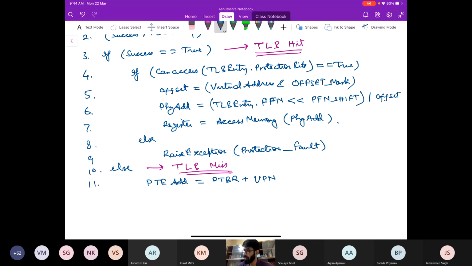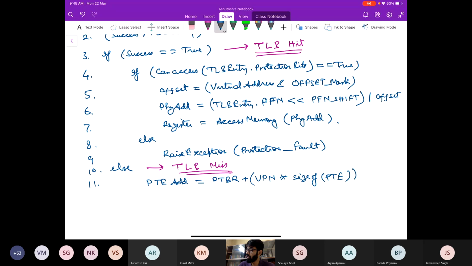Sorry, this VPN should be offset. No, this should be VPN, of course. Yeah, this we did last time actually, because the page table is indexed by the VPN, so each of its entries correspond to one virtual page. So VPN into size of page table entry.